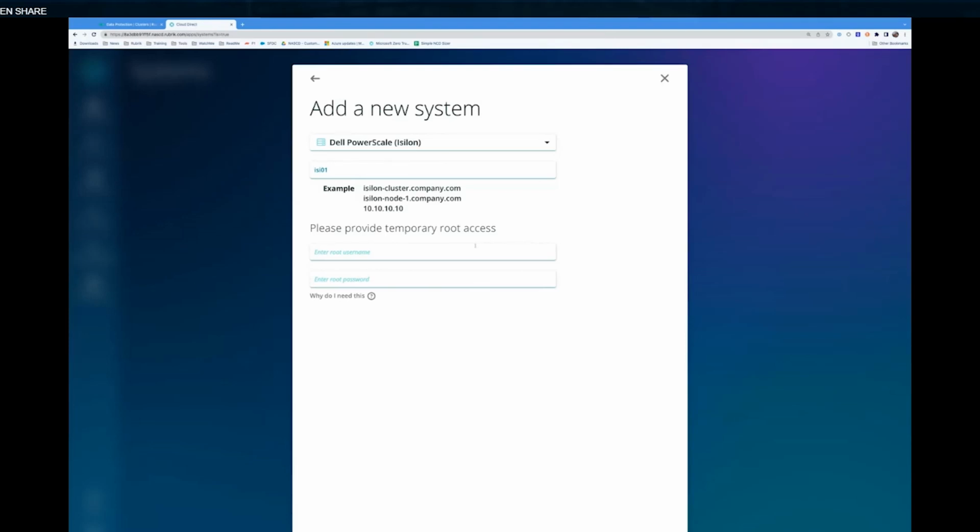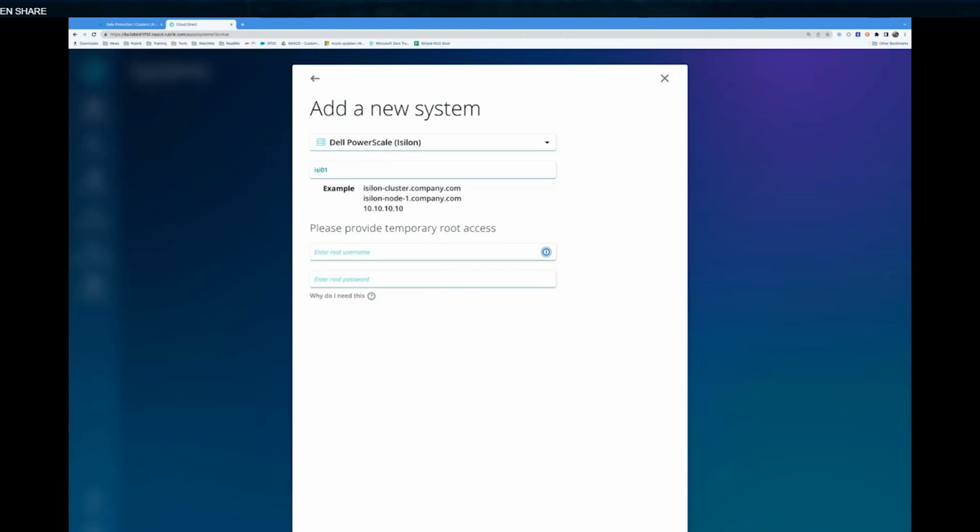Now you also see here that we're asking for the root credentials. So that's one option, and we can certainly enter the root credentials here. Sorry, my password manager keeps jumping up. And we'll use them, and we'll connect to the array. We'll build that map. But as part of connecting a new array that is API integrated, we're going to establish a set of credentials for ourselves on that array through the use of these credentials.